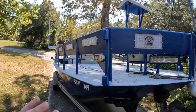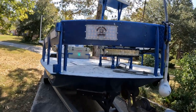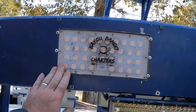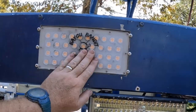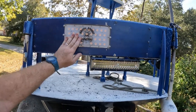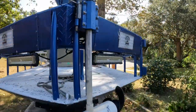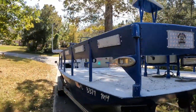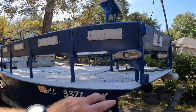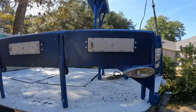In stained water they will cut through it and penetrate to the bottom. In clean water, man, they're awesome. I'm running 700 watts of lights total — these are the 100-watt models. He also does laser etching; if you want anything laser etched, send it to him and he'll get it done quick. I got him to put my logo on my two 100-watt lights. I'm running two 100s and I am running ten 50-watt lights.